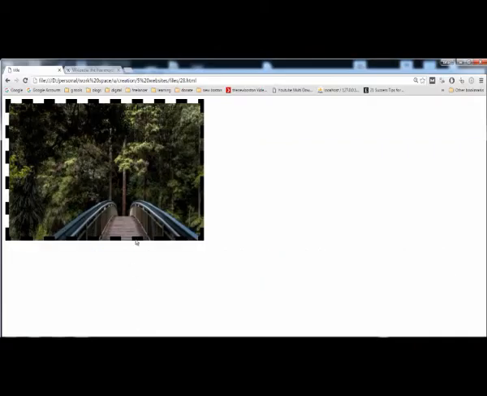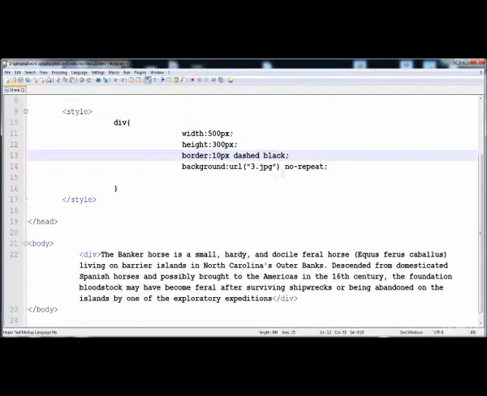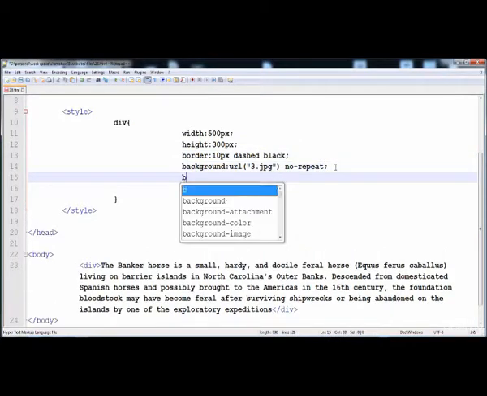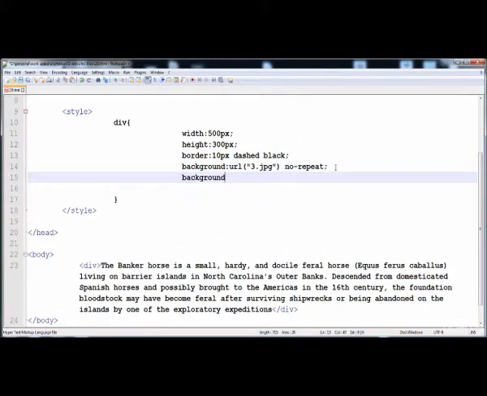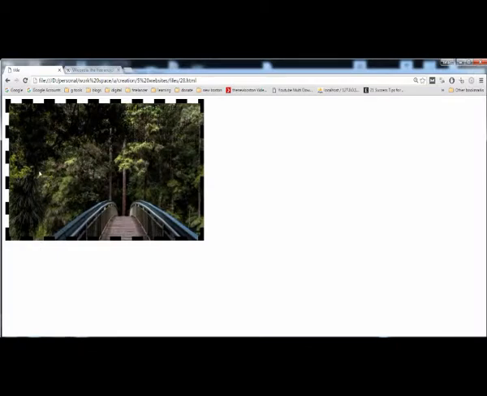So now let's check it. Here it is, and now here I'm gonna apply the background origin property. First of all, background origin property. Here it is, the origin. And now here I want to tell you something, that the background origin property has the default value, that is the padding box. Here, what is the padding box effect?